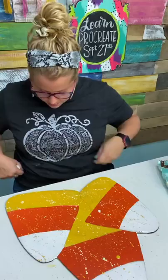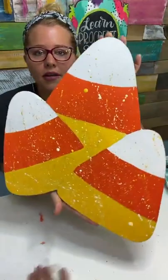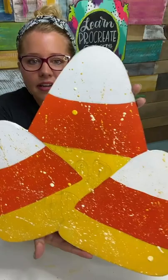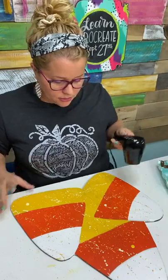Okay. Let me show you what it looks like so far. Oh, perfect. Look how fun and kind of messy. Super cute. We could do a little bit of orange splatter on the white, but I don't know. I kind of feel like that's probably enough. So I'm going to dry it for just a second because in order to do our lettering, the splatter paint will have to be a little dry.